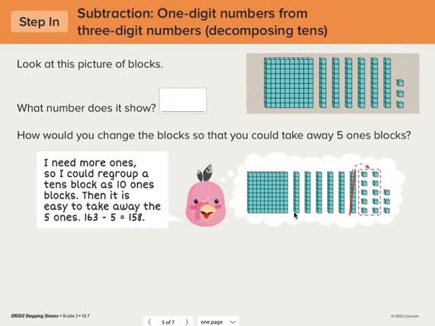So let's look at their thinking. What they did was they took this tens block and they crossed it right out, okay? They're trading the tens block for 10 ones. So our number stays the same. They still have 163, but instead of 6 tens, they have 100, 5 tens, right? 5 tens. And they have how many ones? 13 ones. And then 100. Okay, so it's the same number, but now it's a lot easier to cross out the 5 ones.